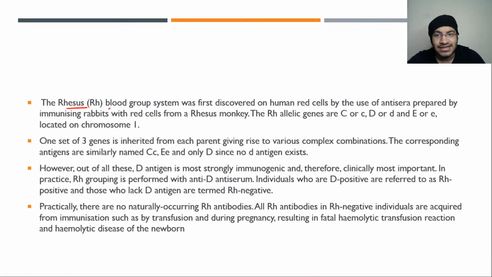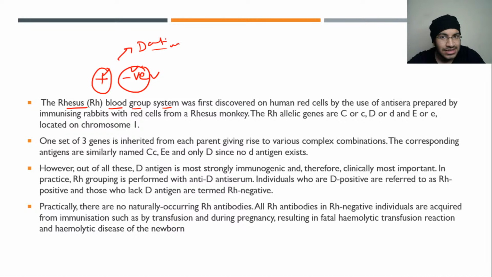The rhesus blood group system, जिसकी वजह से हमें positive और negative का पता चला था. So positive और negative का मतलब, इसने एक D antigen दिया अलग से. So you all must have seen कि आपका blood group है B positive और O positive और AB negative. So ये positive और negative Rhesus system ने ही दिया, right?